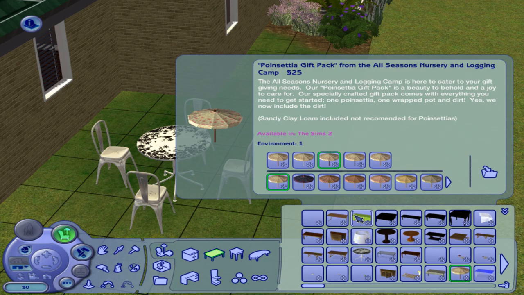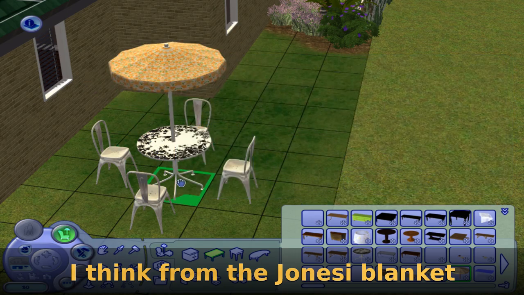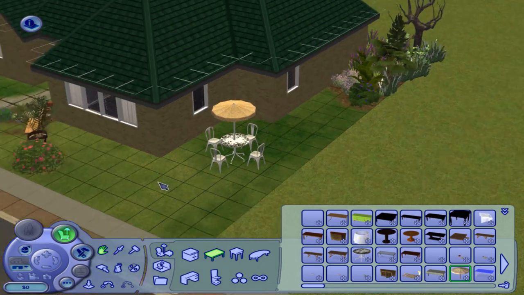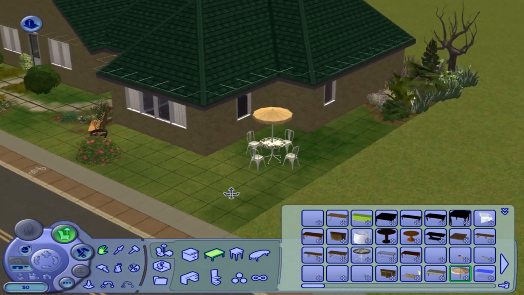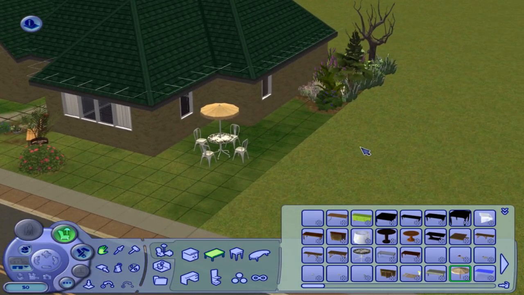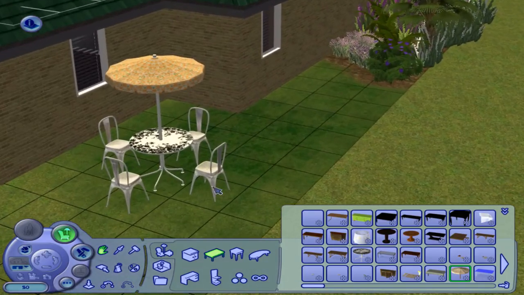Okay, so you can change the pole. I'm going to use this one. And then this actually takes colors from a lot of things, I think, including bedding. But anyhow, I'm going to use that one. Yellow and florally and looks happy. Like you could sit under it and enjoy the shade in the summer.